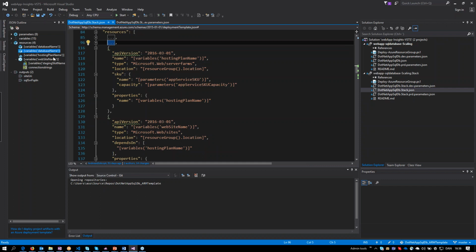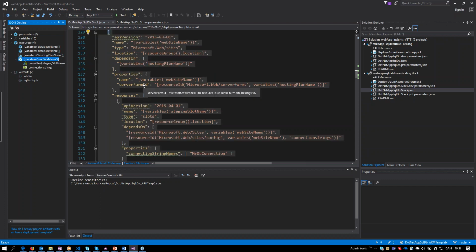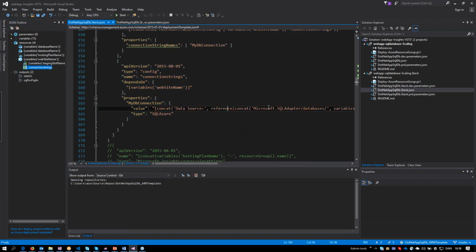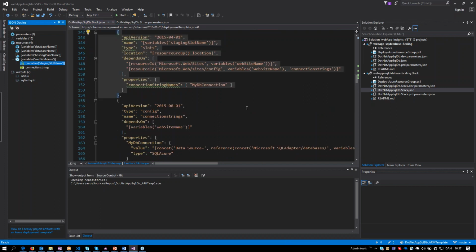I will then get a hosting plan, which is essentially my IIS farm in the Azure Stack. And on top of the IIS farm, which is completely scalable, I then deploy my web app, my website, with the connection string combined from the database I provisioned and what's called a deployment slot, which is a subsite that I can swap between. Yeah, you'll show that in a second.